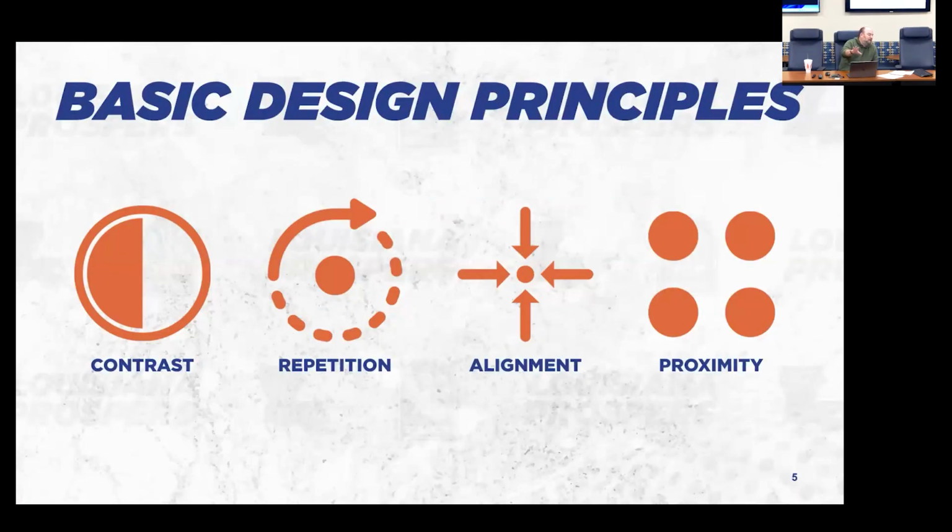So that was meant to be more steps, but again, I kind of ran out of time this week. So basic design principles. A lot of this stuff is also a part of the ADA compliance things that we have to meet that I'll talk about next week. So one is contrast, two is repetition, three is alignment, and then four is proximity. So images, icons in proximity to the text. So in the master plan, anytime we have a chart or a graph on a page, it's because it's next to the paragraph that mentions that stuff.